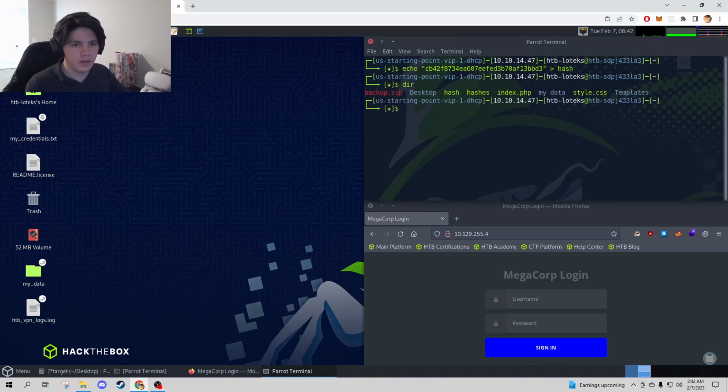Okay. So the next thing we can do to decrypt this hash is use hashcat with -a 0 -m 0, and then put our hash there, and we'll put that against the same word list that we used before, /usr/share/wordlists/rockyou.txt.